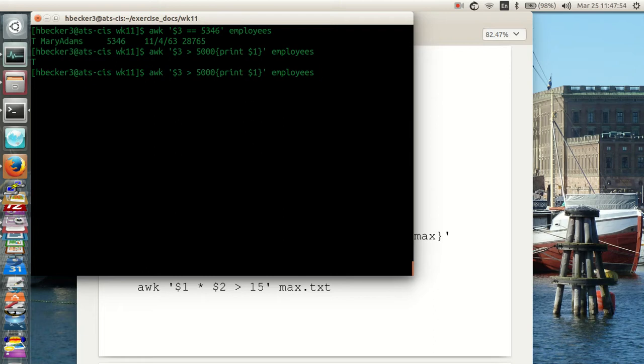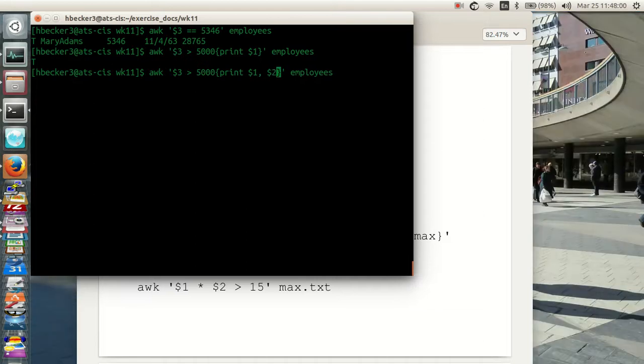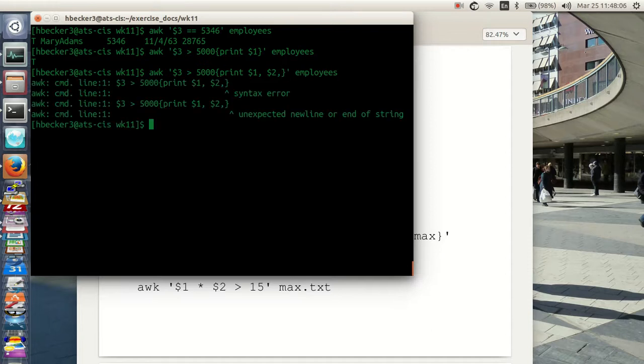So how can I make that a little bit better? Because that T Mary Adams is not really all that whippy. $2, yep, we'll just do $2. How's that? Yep, doesn't like that. Syntax error. Let's see what happens. There it is.